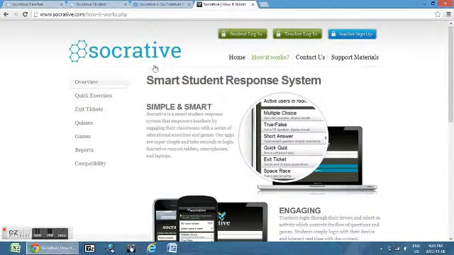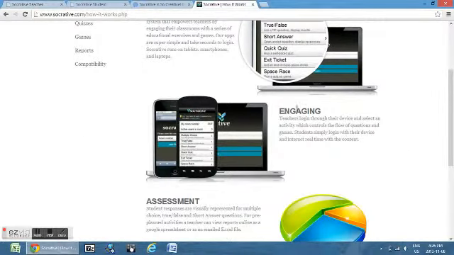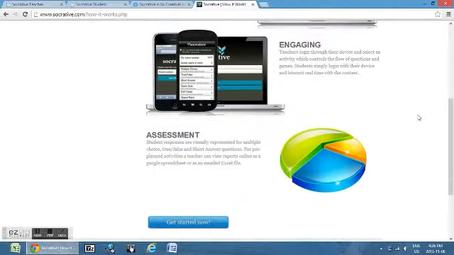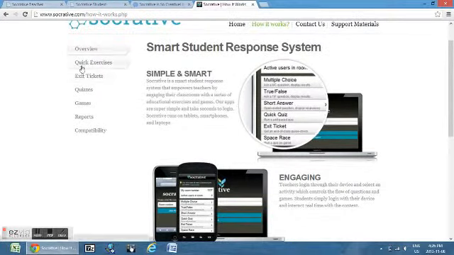Socrative is practical because it is so simple and smart. Any teacher can use it for any of their classes. And because students are so comfortable with technology and handheld media, they will love any opportunity to engage with learning and get instant feedback on their cell phones. This instant feedback is also great for the teachers who can immediately assess how their classroom is doing.